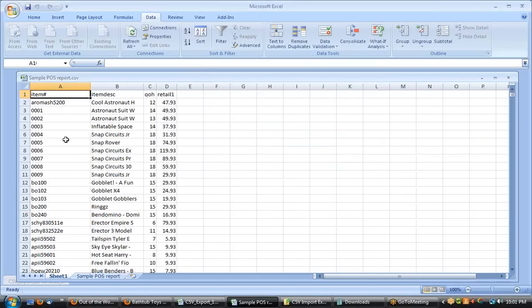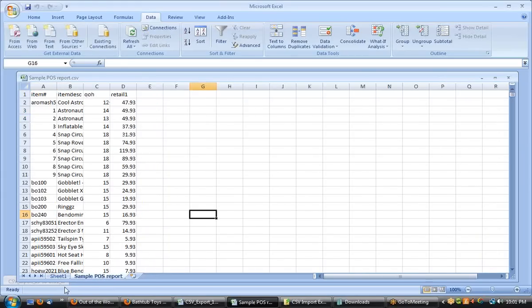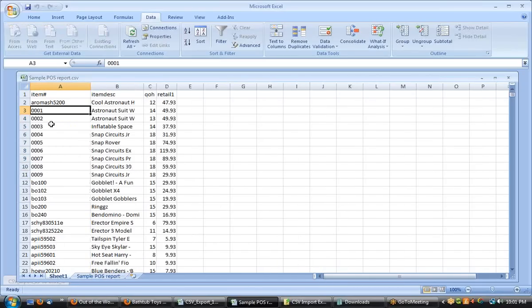So I imported that data, and you can see it takes quite a number of extra steps. It's very easy if you just open up an Excel file to not notice. A lot of times you won't even think about it, but that number will not sync up with your website. Again, those are some of the things that have to happen when you're dealing with leading zeros.